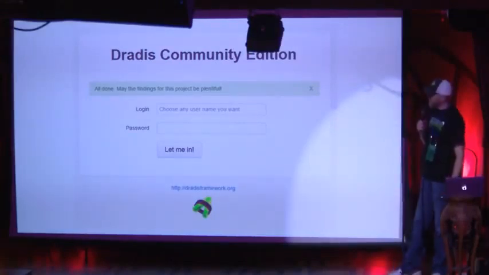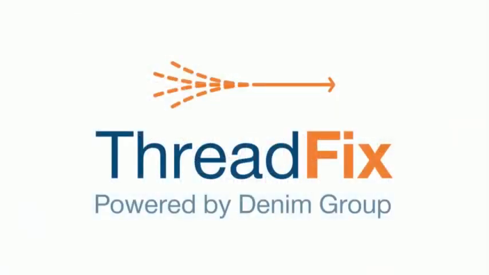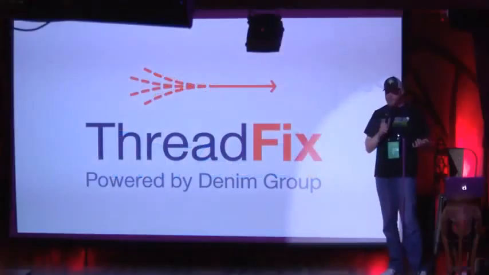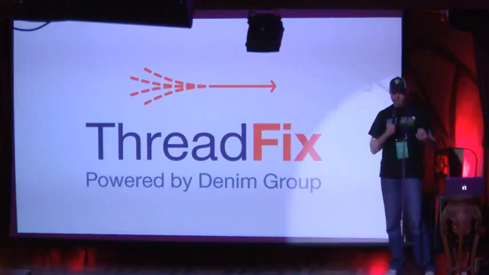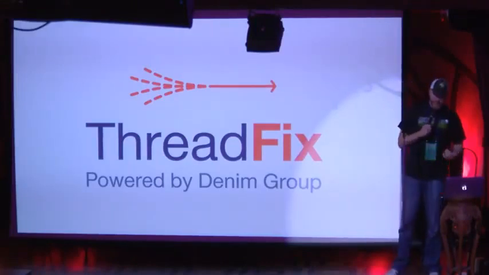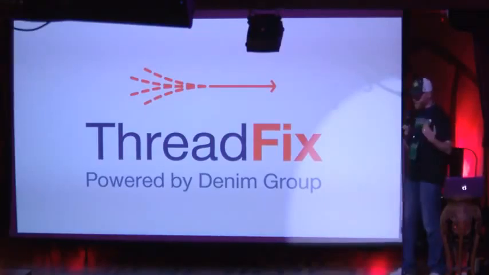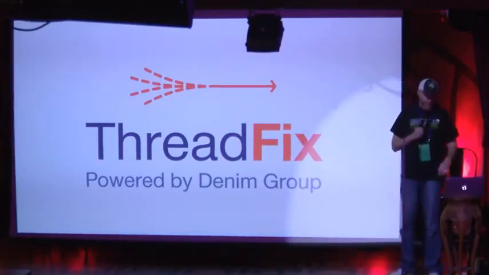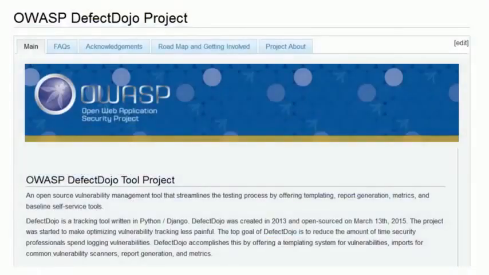From there, I moved on to ThreadFix, where we actually found a free tool that we were able to use. Now, I've recently heard that that tool is no longer supported, the community version, but it still got done what we needed to get done. We were able to get it installed as a server that anyone could go to. It imports XML reports, and then you can track a lot of things from there, metrics, things like that. It does a lot of the same things as another tool I recently found, which is the OWASP Defect Dojo. And this is free.